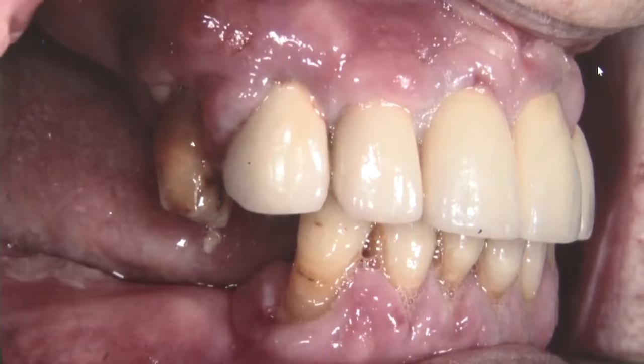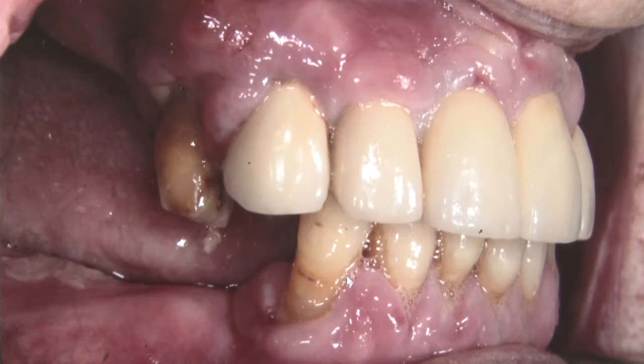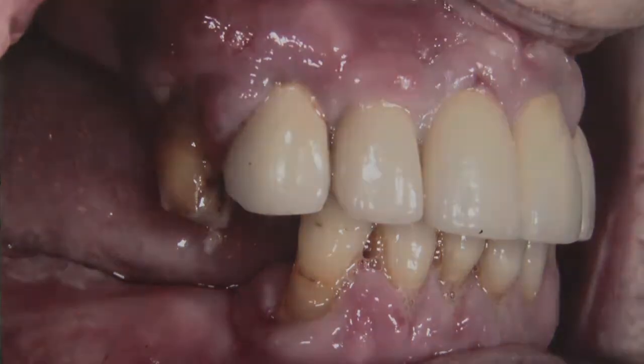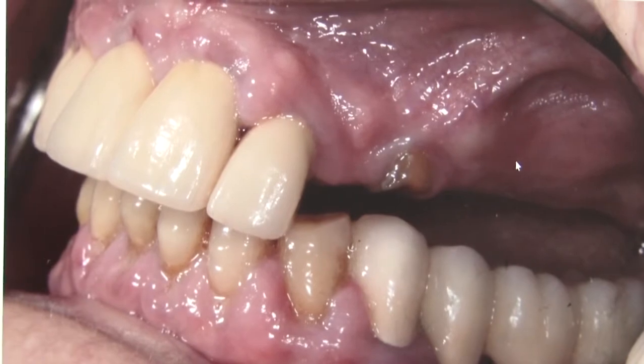This is what her occlusal plane looks like, and this is what her soft tissues look like on the right side. Notice already that she's lost a considerable amount of soft tissue, and it's quite inflamed in this area as we see it at first assessment. This is what our lower teeth look like against the edentulous maxilla.